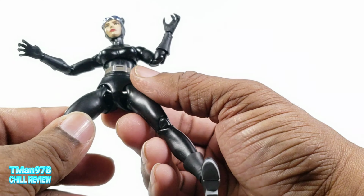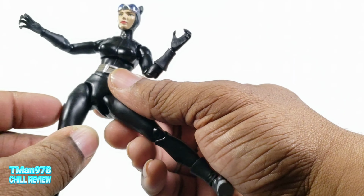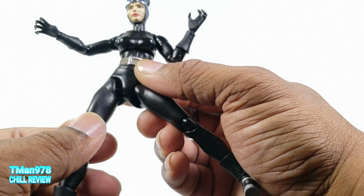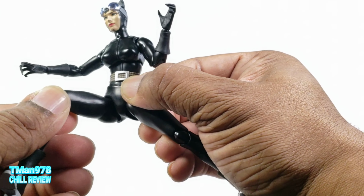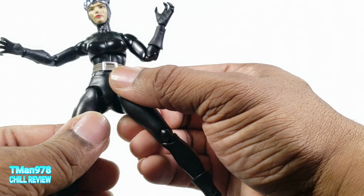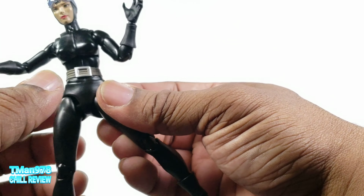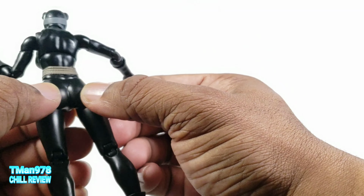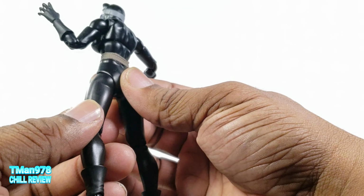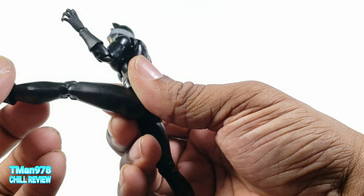The hips, like I said, McFarlane style, where they go out all the way and they only swivel a little bit right here. I'm going to be honest with you, getting her into her poses, I haven't even noticed that. But that is how it works. There's a little thing inside that swivels inward, but not outward so much. This part right here is very soft. Well, not super soft, but it's pliable. She can kick back that much, so she can kick up well over 90.